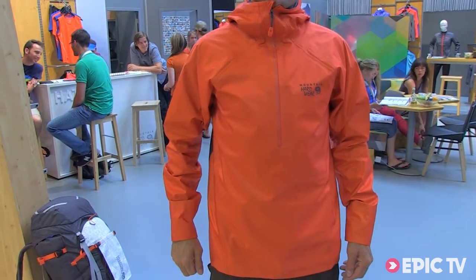I'm Matt Page. I'm the Vice President of Global Product at Mountain Hardwear. We're here at the European Outdoor Show, and I've got my wonderful model here, Ueli. He's going to show us a new jacket coming out in Spring 14. This is the Quasar Hybrid jacket. It's part of our Alpine collection of shells.